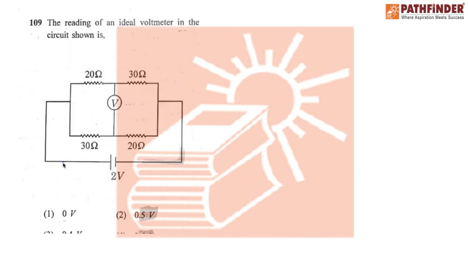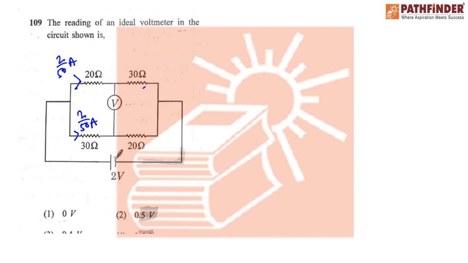The reading of an ideal voltmeter in the circuit shown. Okay, there's not much calculation required. It's quite easy. See, it's an ideal voltmeter, so there is infinite resistance. So basically these two are open. You can consider the infinite resistance. So it is 50 ohm in series. It is also 50 ohm in series. So both 250 ohm in parallel give you total current. You don't need the total current, you can tell the branch current. So this branch current will be 2 by 50 ampere, and this branch current will also be 2 by 50 ampere. Okay, I've just written it here, it should be in uppercase.